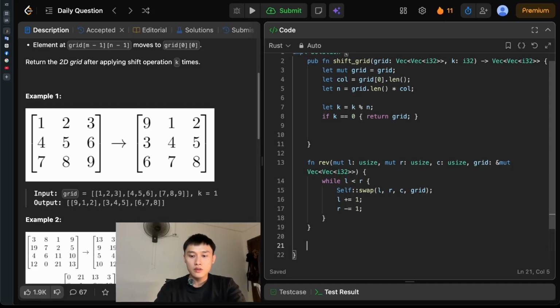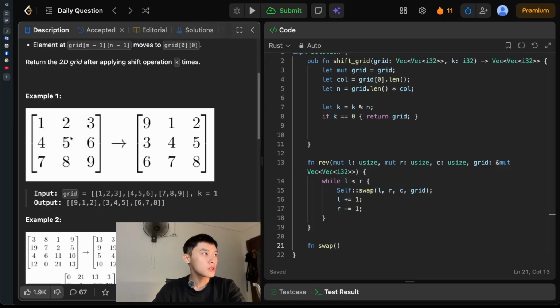After that we make a function called swap. I have to do this because revert is very different when you have to mutate your own grid, which means you have to take this particular value and swap it to that particular value.